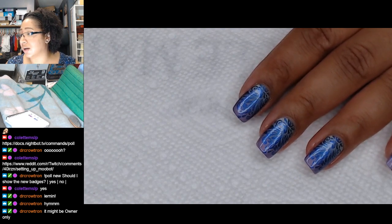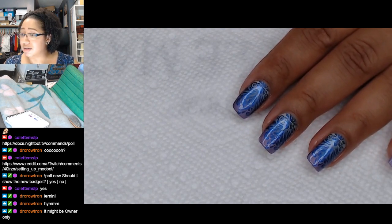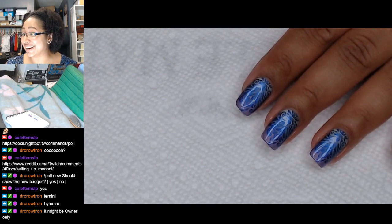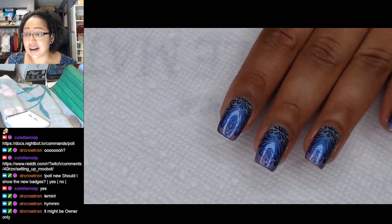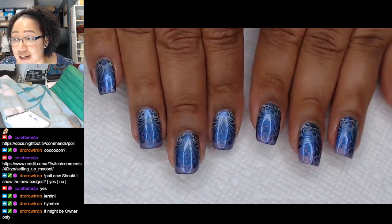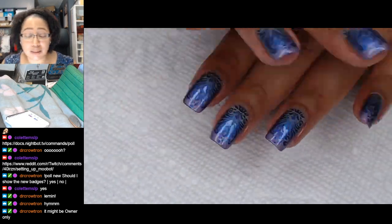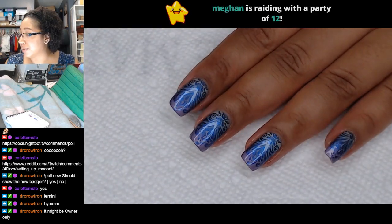I'm not going to worry about it right now, because even though this was not a long stream, you guys, I'm so tired. I feel like such a lazy bones, but I am literally exhausted. I'm very, very pleased with how this manicure turned out. And anybody that's lurking, please don't feel bad about lurking, whatever the reason may be.